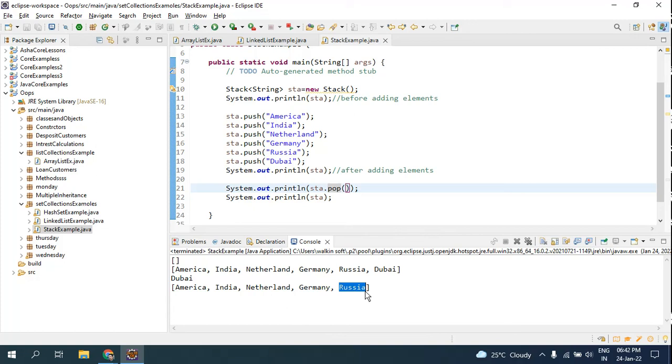So in tomorrow's class we are going to see queue, the another interface, and we have map, tree map and hash map. We shall look into it, but tomorrow we shall look into queue, which is another interface in collections. The three main sets of interfaces in collection are list, set and queue. Set has been done, and now list has been done, only queue is pending. And once after the queue we will be having tree map and hash map, the map methods. We shall look into it in the day after tomorrow's session.